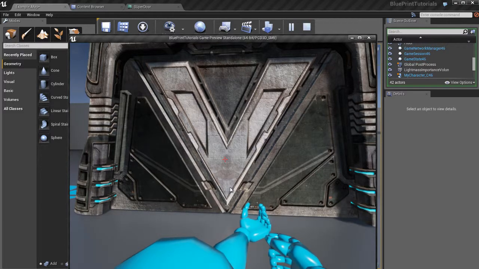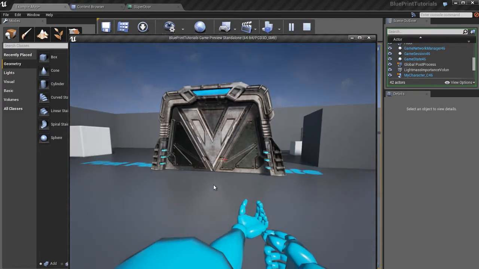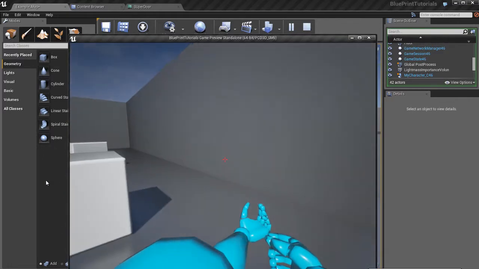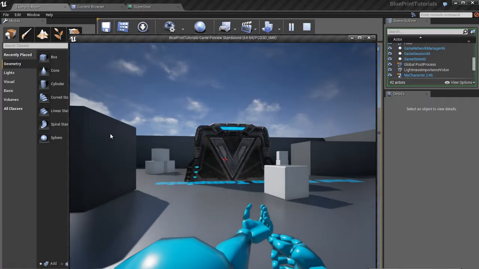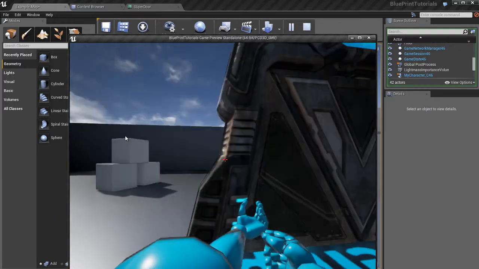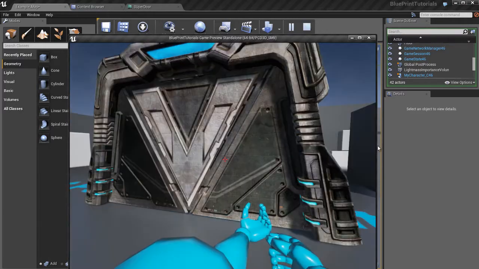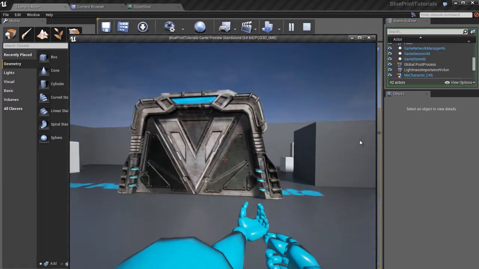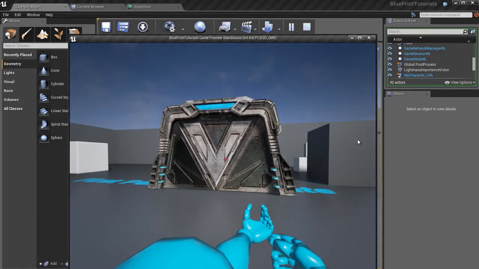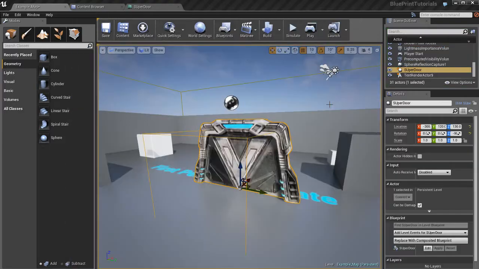And then once we're away from the door, like let's say you already went through it, went to the other side, and went on your way. If you were to turn back and look at it and you're far enough away from the trigger, the door should close. Okay? And it doesn't matter if you're in front of the door or in back of it, it should just close. And then if you come in proximity of the door again, it should open. And then if you leave again, it should close. That's kind of the behavior that we want with this super door.